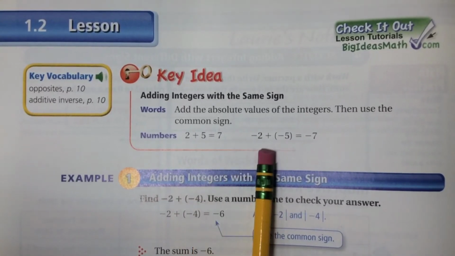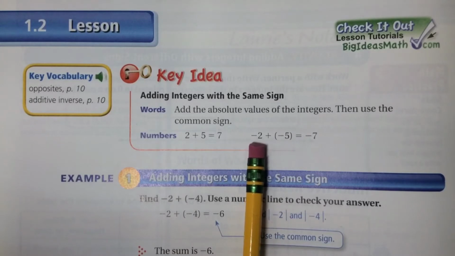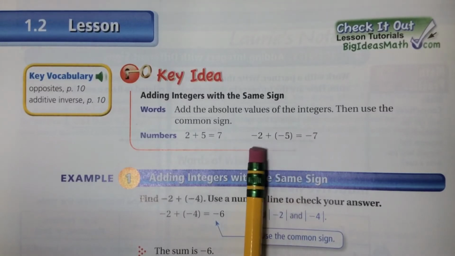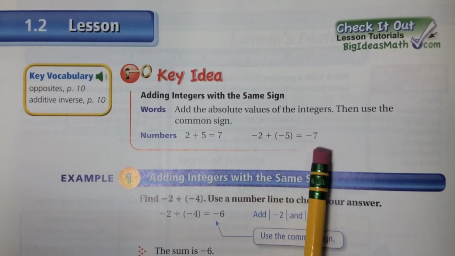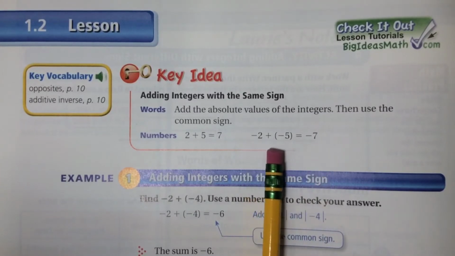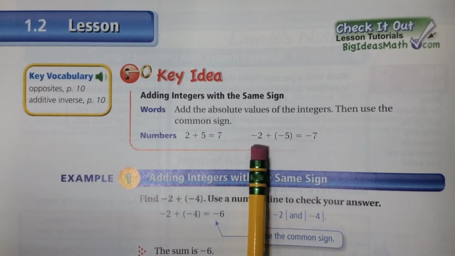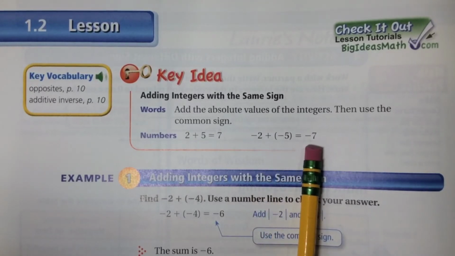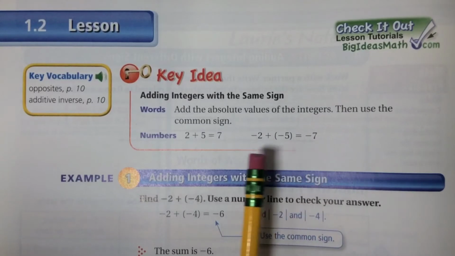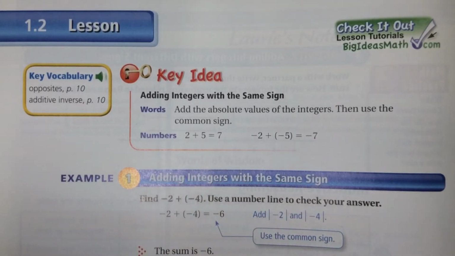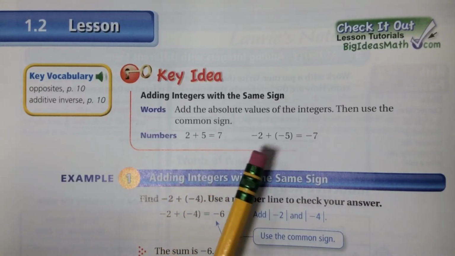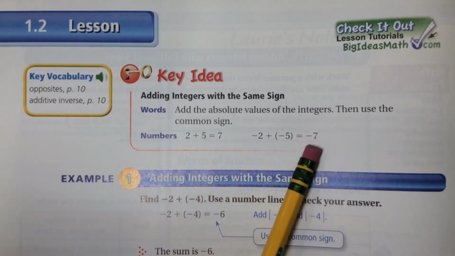Over here, this is kind of new, but we look at it. We have -2 and -5. So we look at their absolute values, or look at the number parts, 2 and 5. We add those together and we get 7. But then we have to keep the common sign, a negative. We make it -7. Well, another way to say this is when it's the same sign, add and keep. Add the number parts, keep the sign.